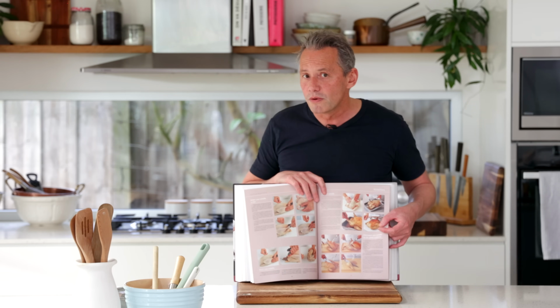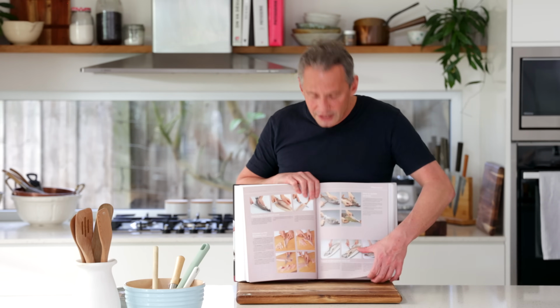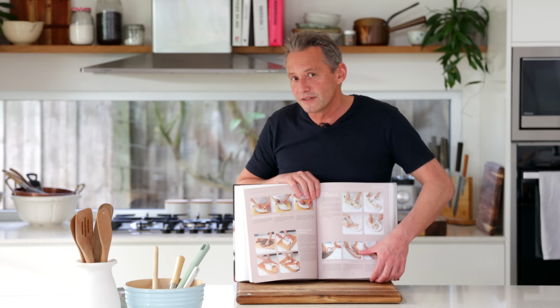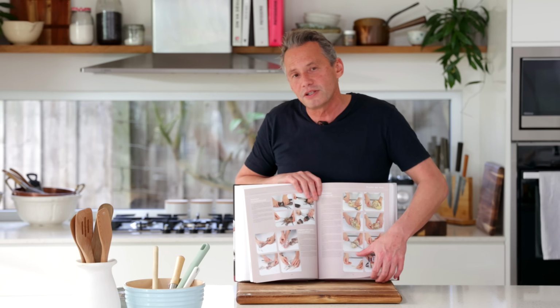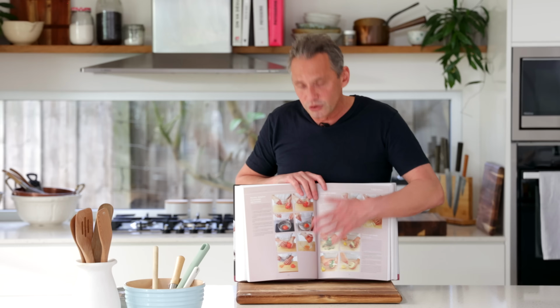So even though it's not a cookbook, you can have that little educational bit that I find very handy and very good, and it's a great little place to start with. It's just a little 20, 30 pages in the middle, and you can go through that, and you're going to be learning absolutely a lot.